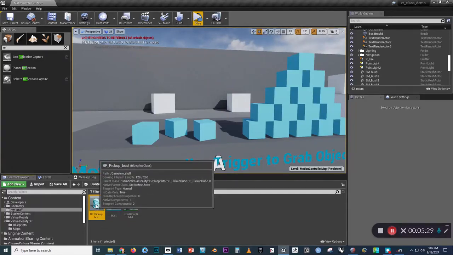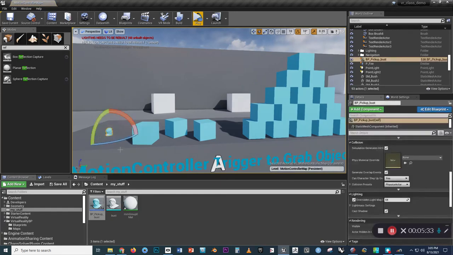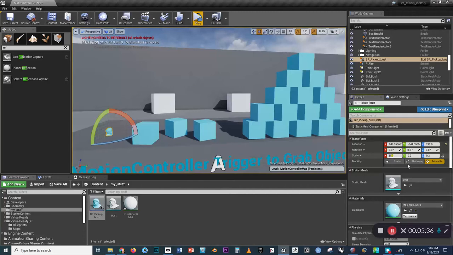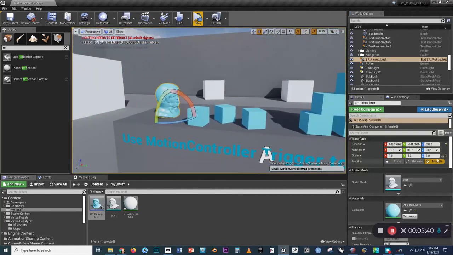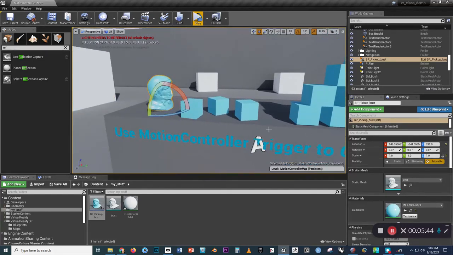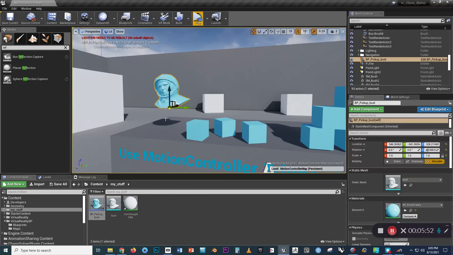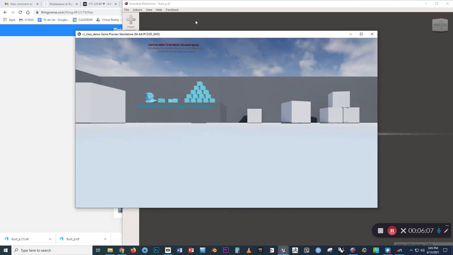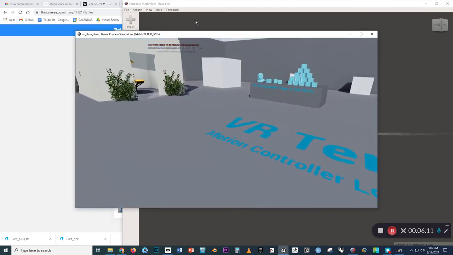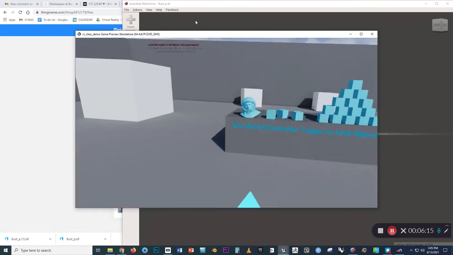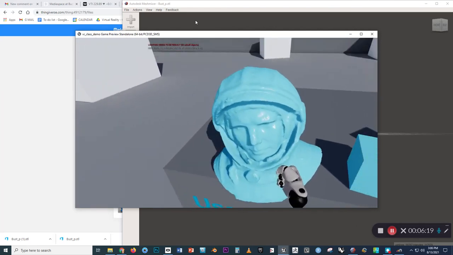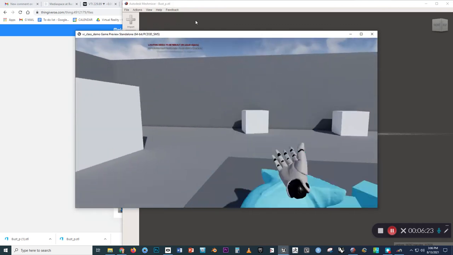And now we can take our BP pickup bust and drag that in. You'll see it's a bit too small by default, so let's scale that up. I think one works well. Yeah, okay. Notice that I have the lock turned on, which scales this up uniformly. I'm going to rotate this some. Now, if when you drag this in, it's not on the surface, you can press the End key on your keyboard to drop it to the tabletop. And let me put on my VR headset now, and we'll take a look and see if we can grab it. It works.